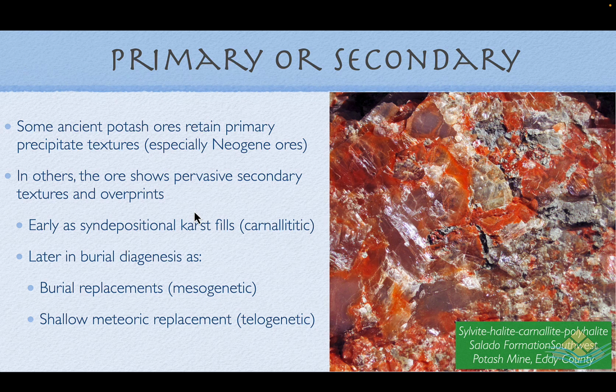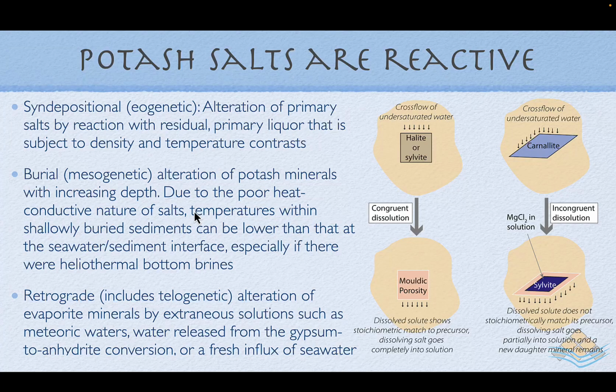Potash, like halite, because of its very high solubility, rarely makes it to the surface in the telogenetic realm. If it does make it to the surface, it will be enclosed as disaggregated clusters within Namakea halite. There's an example on the right showing us the typical Salado Formation ore from the Delaware Basin in Texas, where we see a combination of sylvite, halite, polyhalite, very little, if any, primary texturing preserved in that sample. And that's because potash salts are highly reactive.